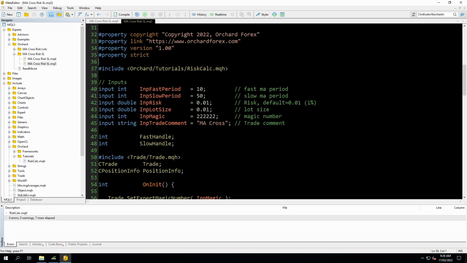Now to show those functions in use, I've used my default moving average cross expert advisor. It always comes up with slight modifications. So this is a standard test bed type expert advisor. It simply trades every time a slow moving average crosses a fast moving average. It has nothing to prevent multiple trades happening. It's not a good example of an expert advisor. I'm only trying to demonstrate how to use the risk calculations.